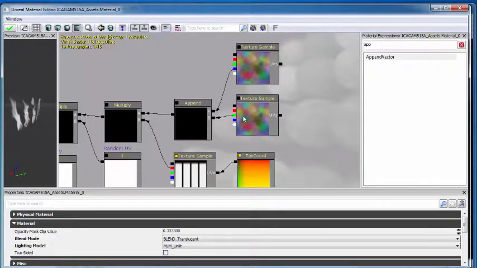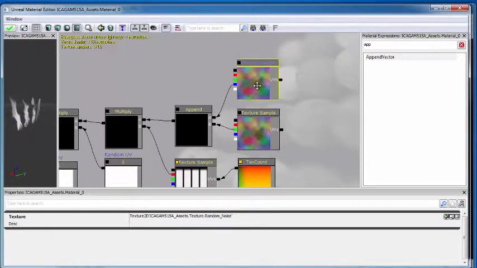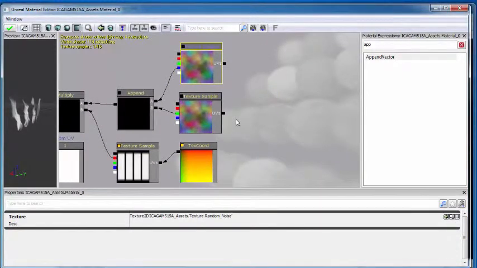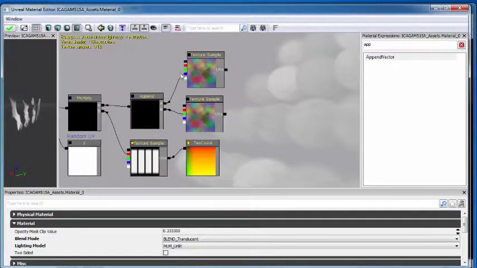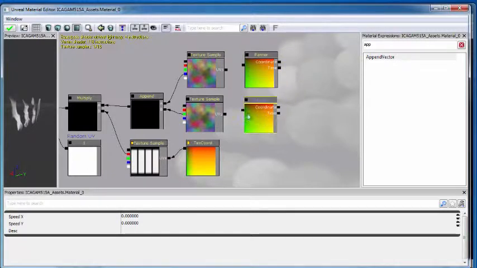It really doesn't matter. You can try different combinations of that to get the look that you want. And then we want panners to pan this or scroll this texture across this one. So let's hold down P and Control W and plug those in.